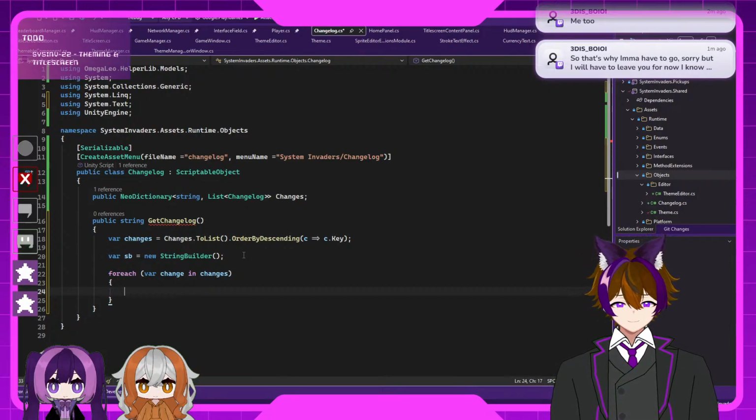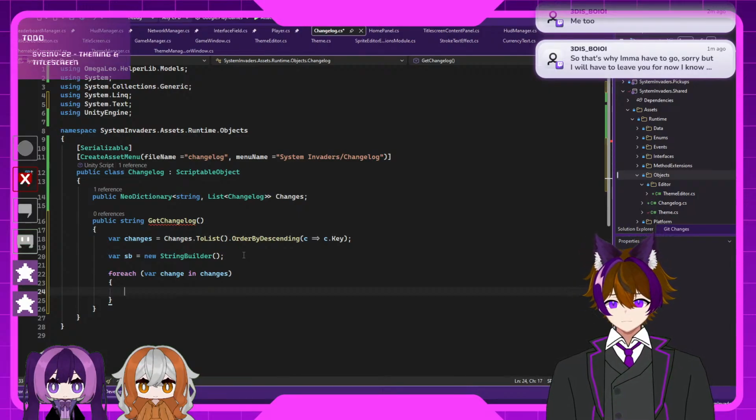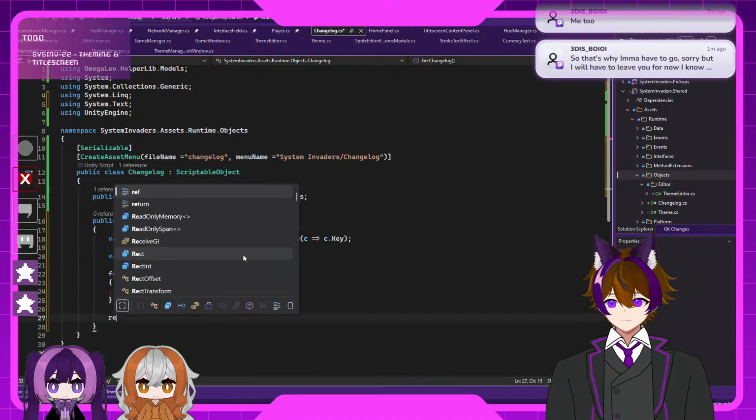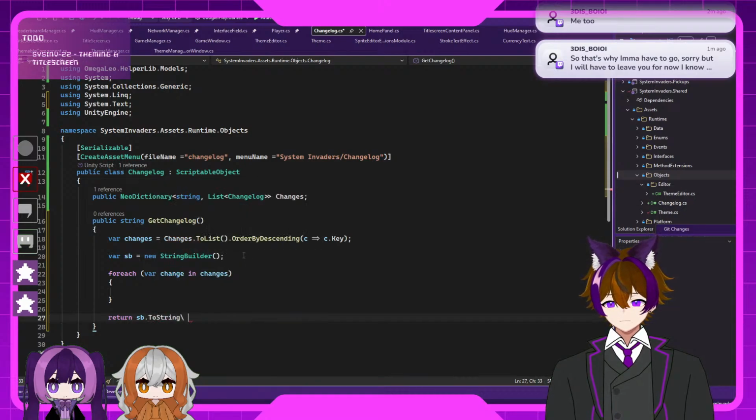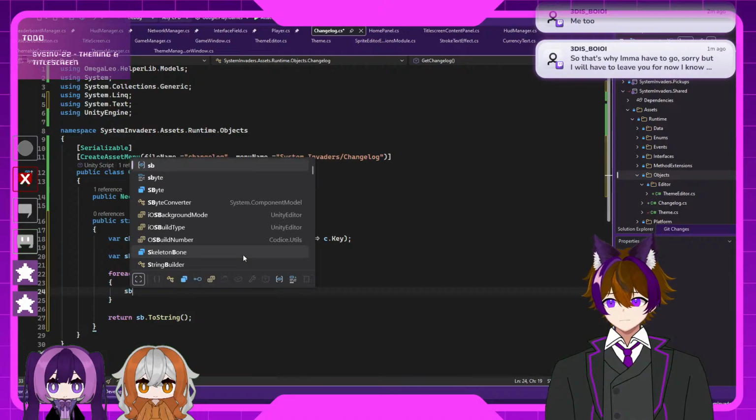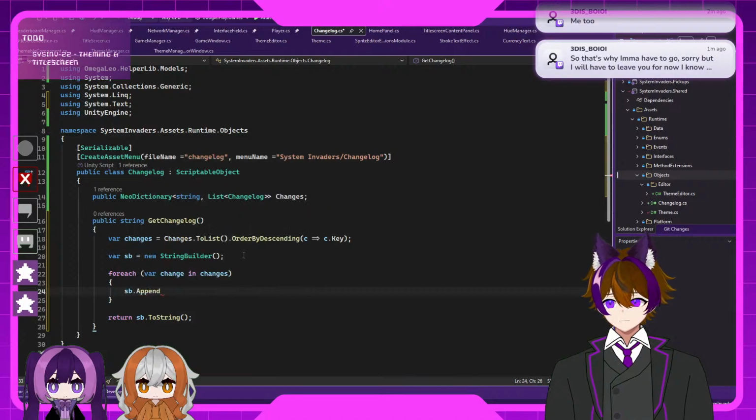Okay, this is turning into something. Give me a second. You're going to return sp dot build. Is it just ToString? Should be. Let's say sp AppendLine.